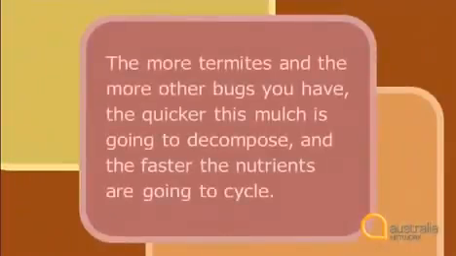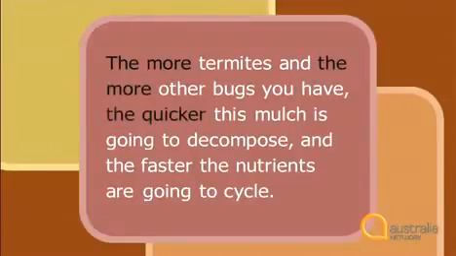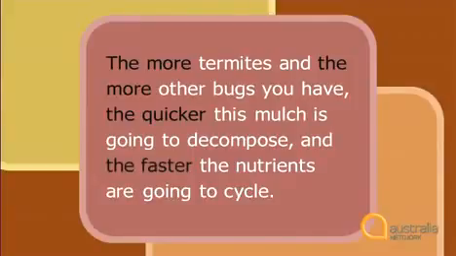Now watch Tracy talk about the rate at which termites break down mulch. She says, the more termites and the more other bugs you have, the quicker this mulch is going to decompose and the faster the nutrients are going to cycle. She is comparing several things that are changing together.